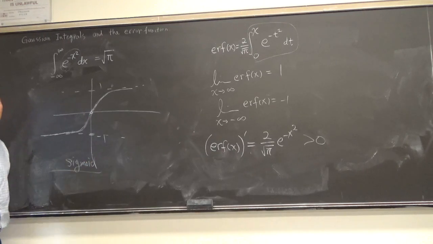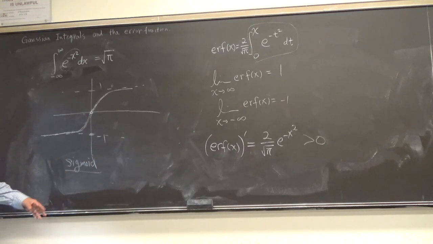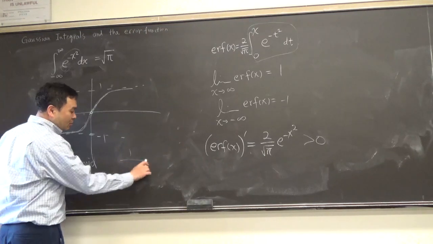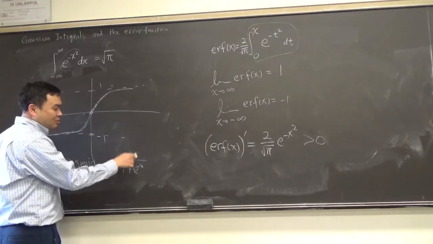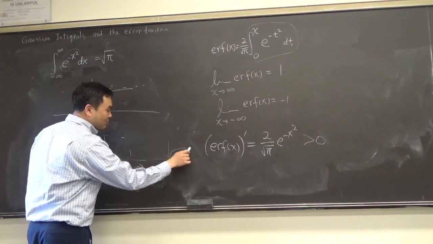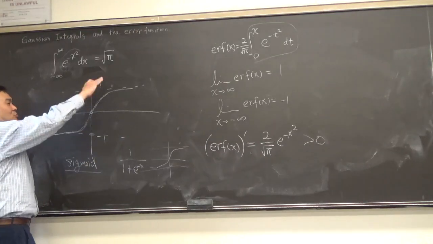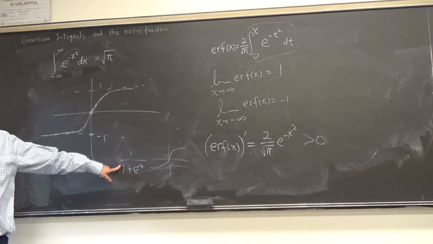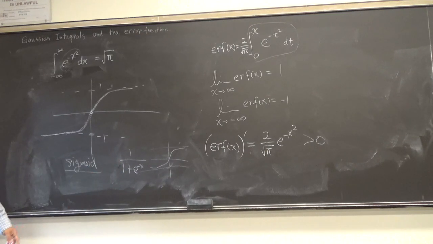Now those of you who are trying to become data scientists might have heard this terminology in the realm of machine learning. Over there, they usually use 1 plus e to the negative x in the denominator. This one is the sigmoid. This one also has a graph that does that, but this one is steeper than the other one. So they both look like that, so they're both called sigmoids. This is the preferred one used by machine learning people. All right. So that's the error function.